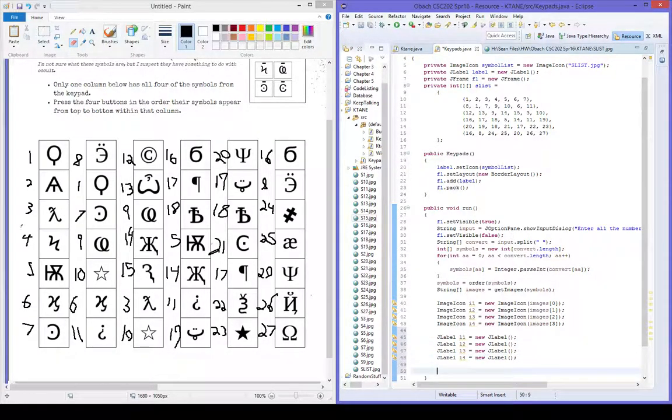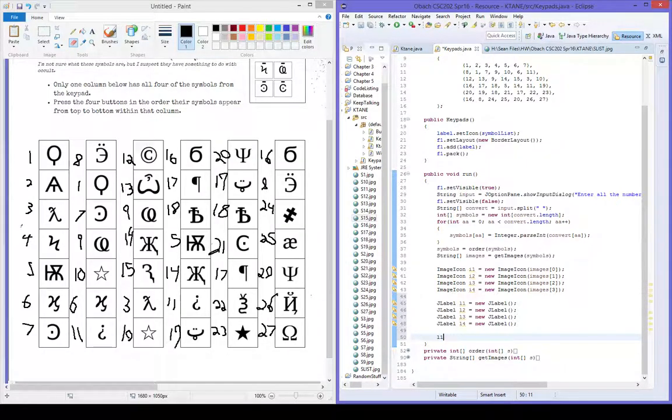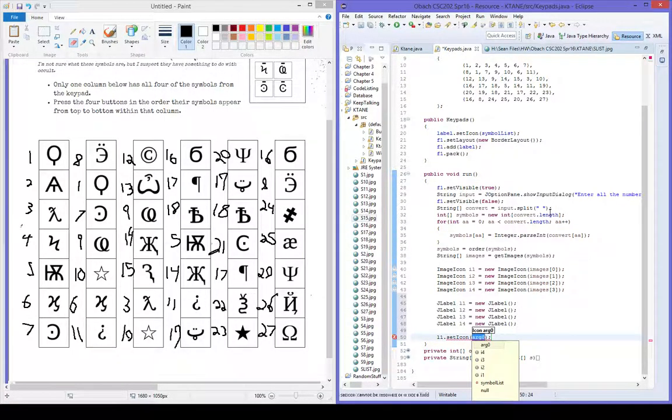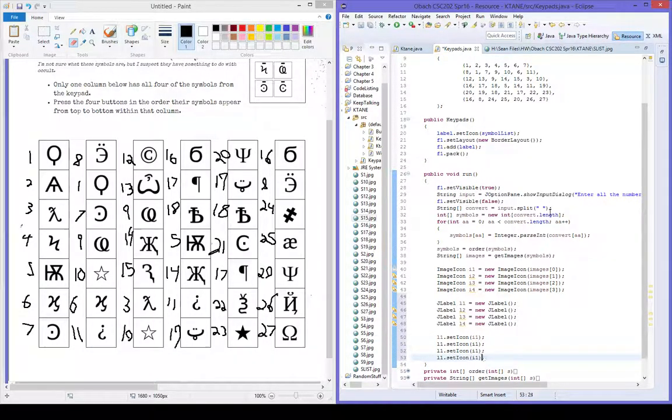Next, we're going to set the icons of these 4 labels to the different ones. L1 dot set icon to I1. Do this different times, so 2, 3, 4. So I've got L1s here, I's over there. 1, 2, 3, 4. 1, 2, 3, 4.